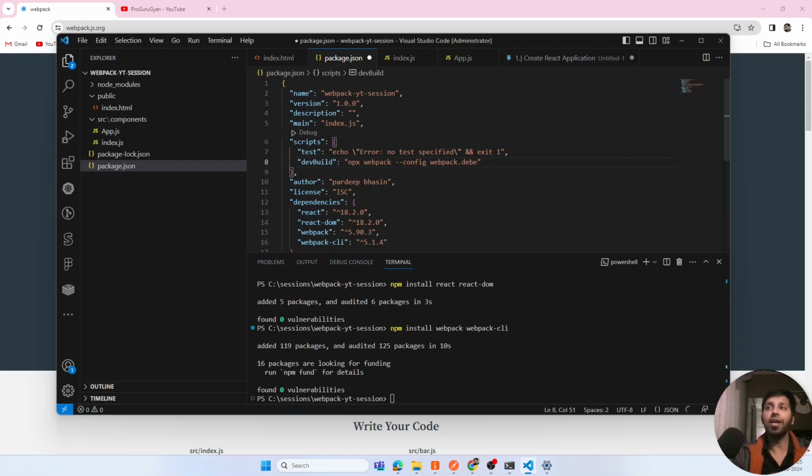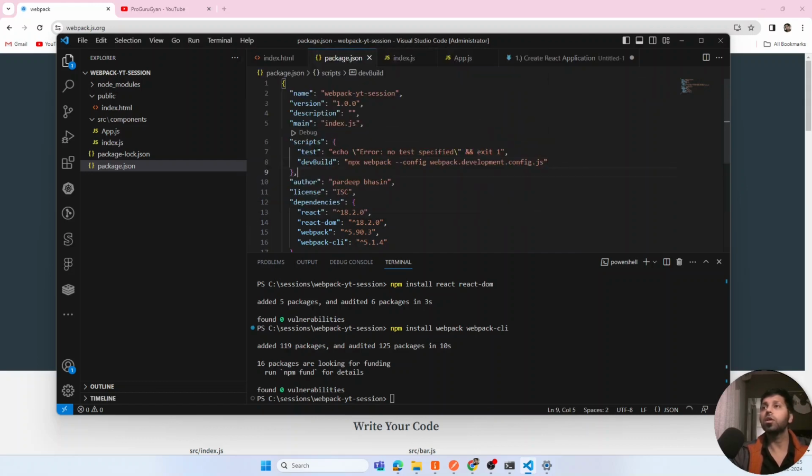If you create a webpack.config.js inside the root folder, then you don't need to pass this --config. Because I'm changing the name from webpack.config.js to webpack.development.config.js or webpack.production.config.js, that's why I need to pass the --config over here, right?